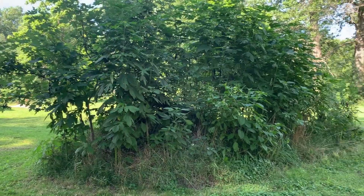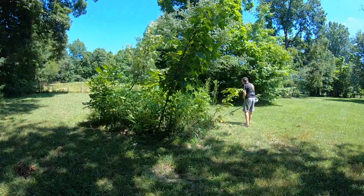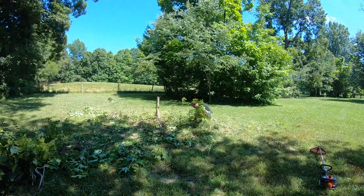But you may be wondering, where do I get all that mulch? Well, that has been what I've been spending the bulk of my time doing. Since we moved into the property, there have been these overgrown patches on the property. Weedy areas where a bunch of small maple trees started growing. There was an old burn pile with a bunch of sticks thrown in, and one of them, there's a tree that had fallen down, and so it had become completely overgrown. And so I've spent the last couple of months methodically going through and getting rid of all of these overgrown areas. It's been a lot of work.